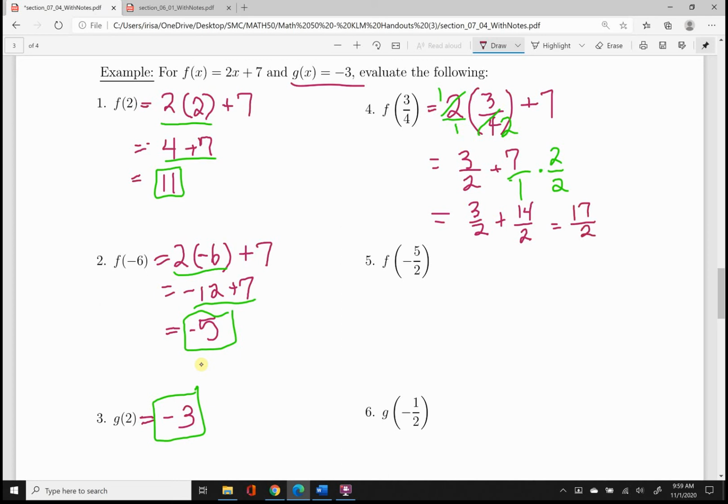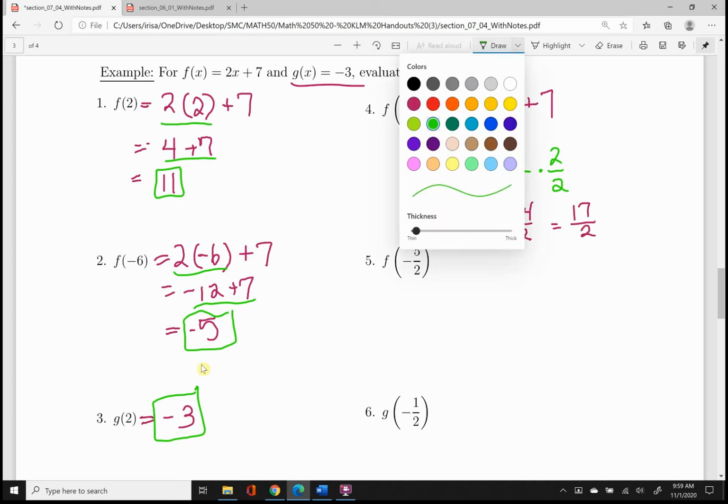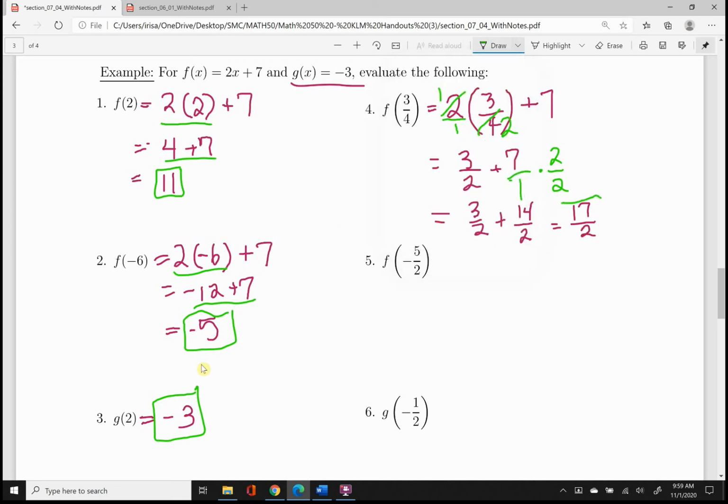You can leave your final answer like that. I'm perfectly happy with that. Or if you need to turn this into a mixed number, by all means, or call it 8.5, I believe is what you'll get. You could turn it into a decimal, but why do all of that extra work? There's no need to. Just leave it in the final form, provided that this fraction is already simplified as far as it can be, and it is. So that's why I have it boxed up.